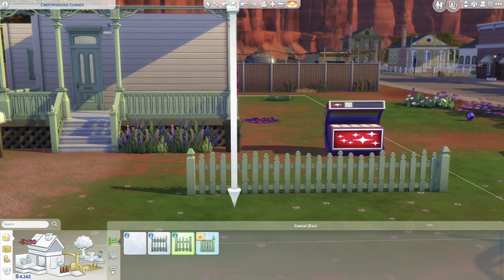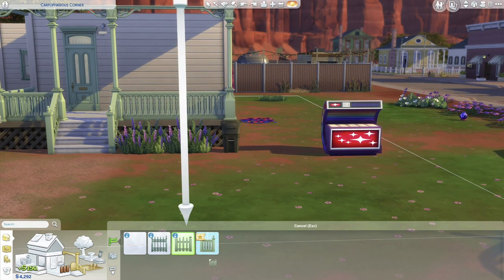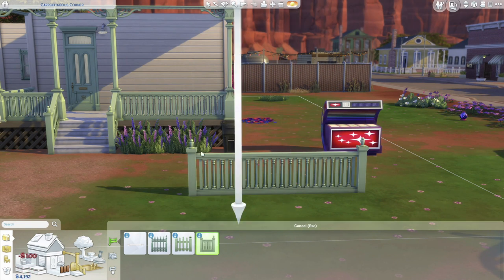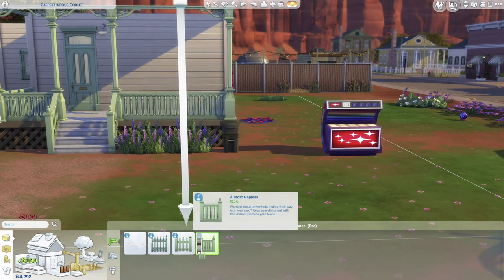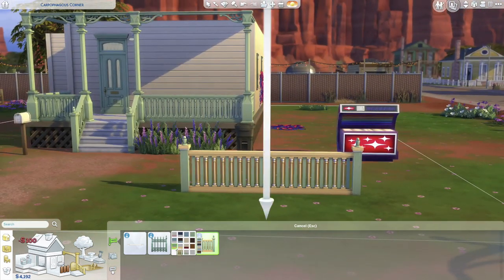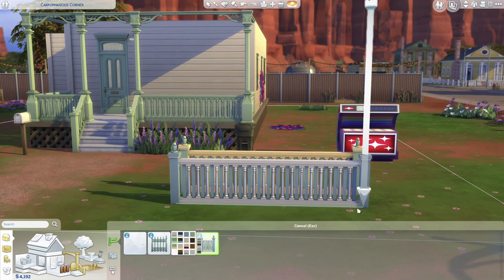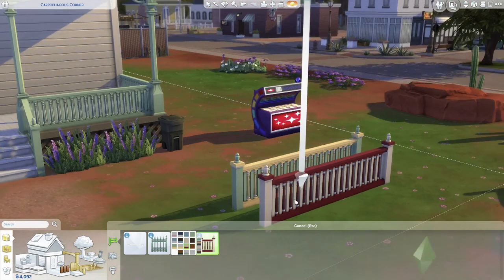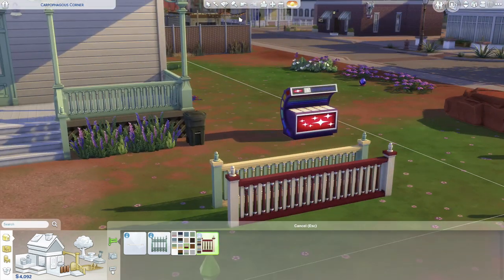I love that one. You know what? Now I think about it, we don't really have a lot of picket fences like that. And then we got the almost gapeless, which is the one that's on there right now. Do they all come in different colors? Yeah, they all come in different colors. Oh, this yellow and green one, though. That is absolutely beautiful. Love it. Oh, y'all, the double color ones are really pretty. Okay, I like that.